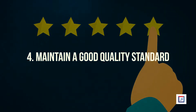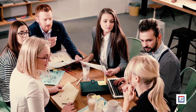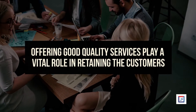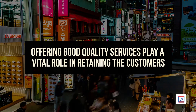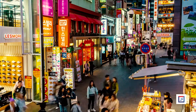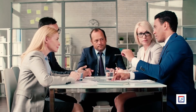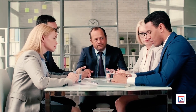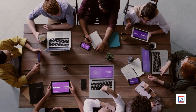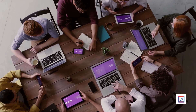Number 4: Maintain a good quality standard. Maintaining quality standards in both products and customer service is another way to expand the target market for SMEs. Offering good quality services plays a vital role in retaining customers. Good quality products make you stand out in the market and differentiate your business from competitors. Take regular customer feedback and analyze it. Make the customer feel important — this will establish customer loyalty, which can generate a lot of referrals for your business. Adhere to specific quality standards in a professional manner to increase profits for SMEs.